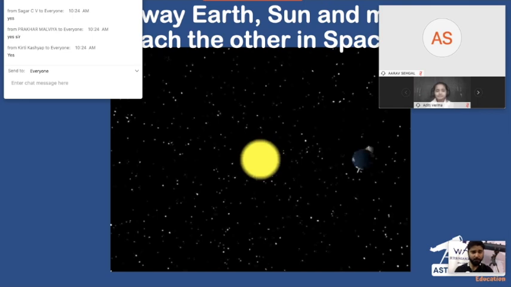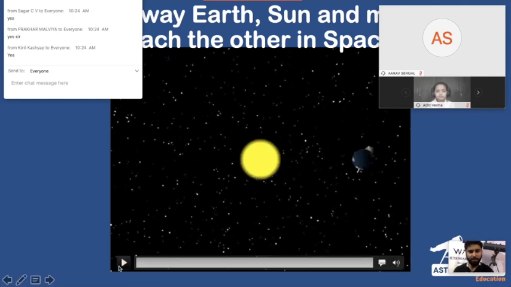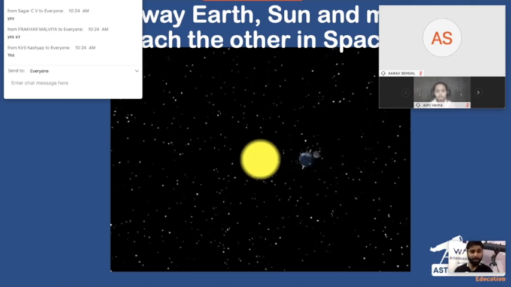So we should have an eclipse every month. If I play the video again, you can understand that we should have nearly 12 eclipses in a year, 12 solar eclipses and 12 lunar eclipses in a year. But that's not the case. Eclipses are generally rare. We get to see almost one every year. Now why does that happen?